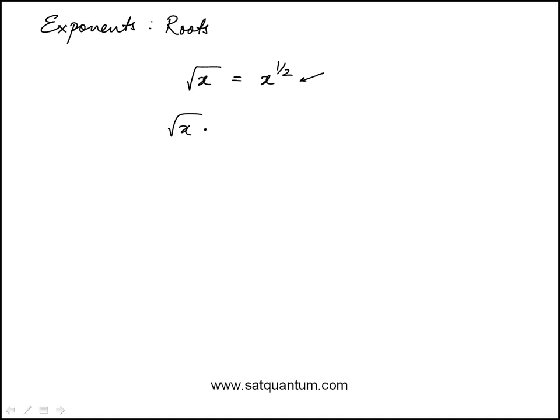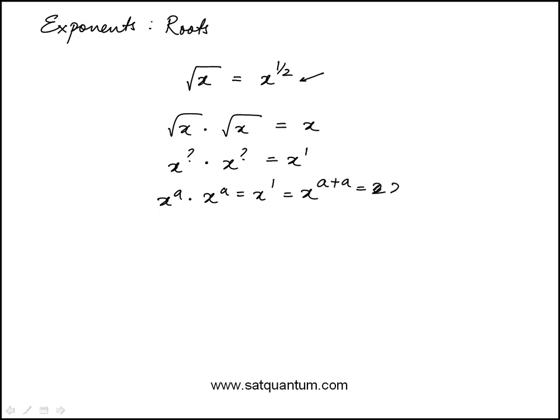We know that if we multiply the square root of a number with itself, we get x. Now the question is, if we were to replace this with some exponent, what does this need to be so that we get x, or the original number, to the power of 1? If I call that exponent a, then when we multiply with the same bases, I can add the exponents. So this is a plus a, which is not 2, but x to the 2a. And for these two expressions to be equal, 2a must be equal to 1, or a is half. So essentially this missing piece needs to be half.